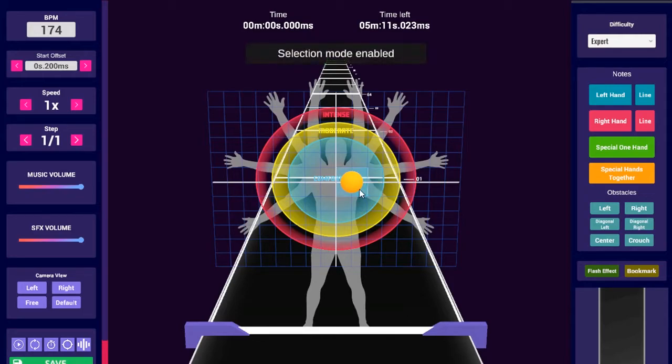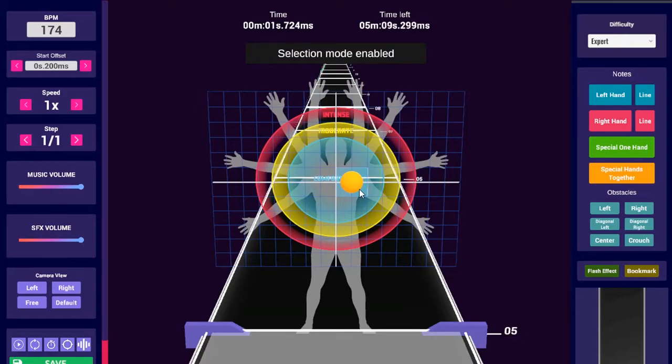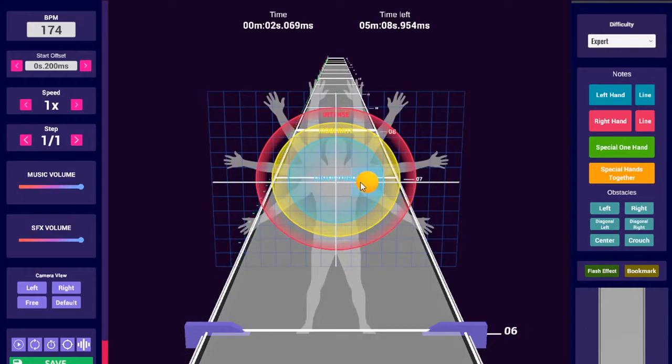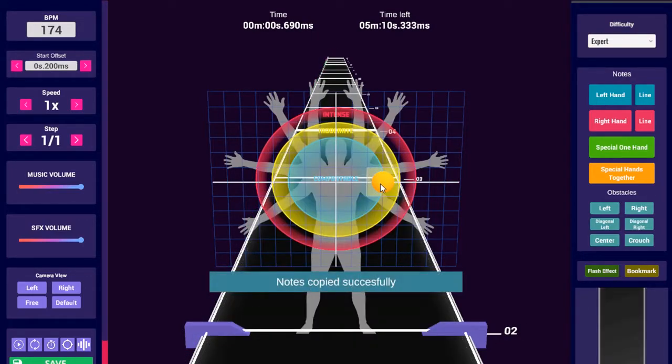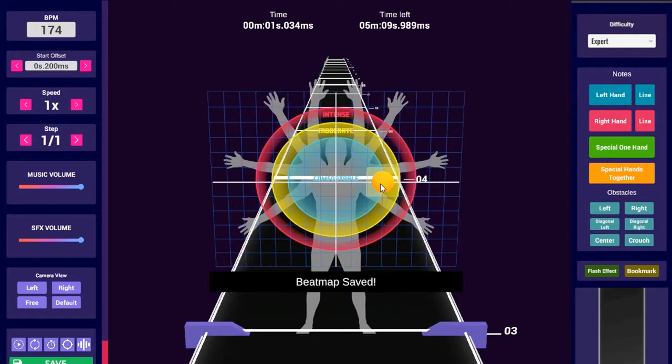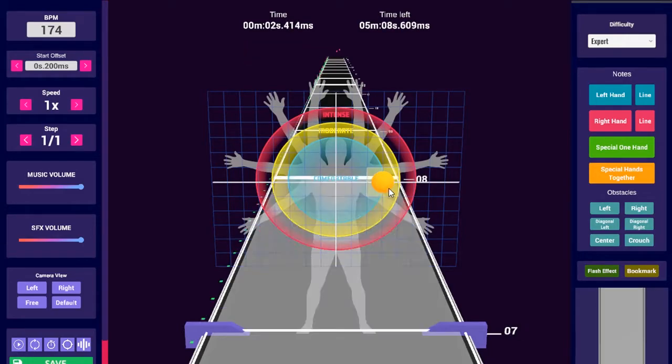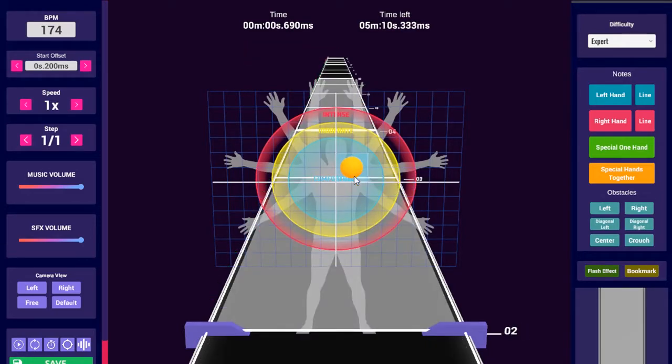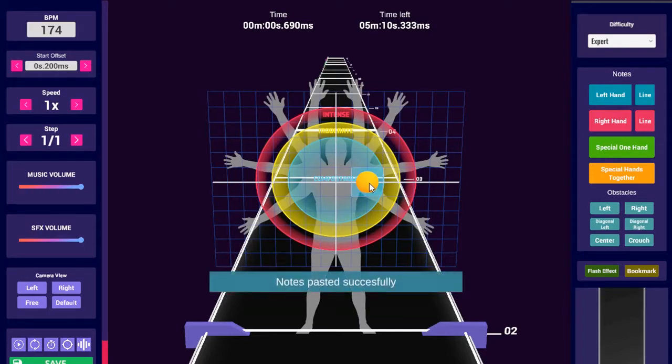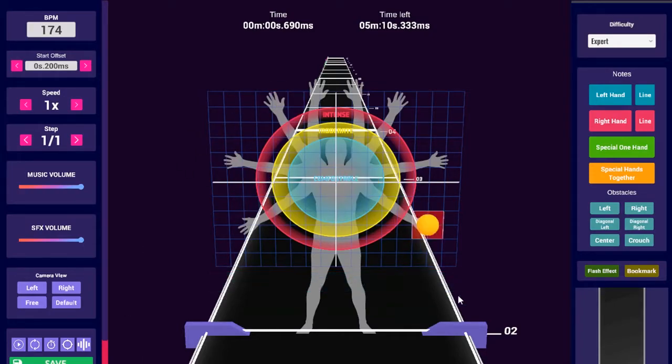If you hold shift and scroll, you will highlight notes, walls, and rails, and you can, in this process, press Control C to copy a specific area. You can also copy empty space and paste that over sections if you need to. You can press Control V and paste that empty space, or paste the notes, paste the rails, paste the walls.